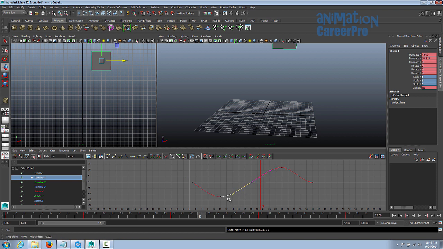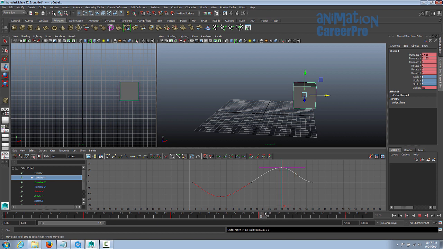And you can see this curve in the translate x that it's going up. The curve is at a pretty steady incline. That means that it's going to move at a steady pace. But then it slowly starts to, because this tangent is flat, it's going to start to slow. But that's okay, it's only slowing in x.